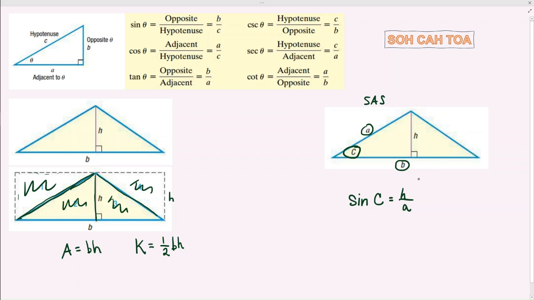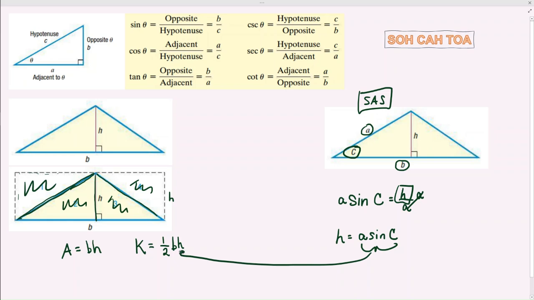All right, so now let's solve this for H. So if I take A, multiply both sides by A, and I've got H by itself, and I know that H is equal to A times the sine of C. Okay, now to put this only in terms of the side angle side information, we don't know H, but we know that it's equal to A times the sine of C. So we'll put A sine of C in place of H, and then the B we already knew, and we can multiply it by 1/2.